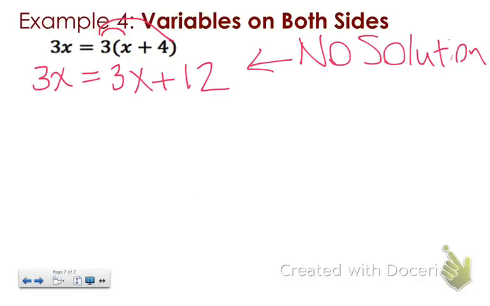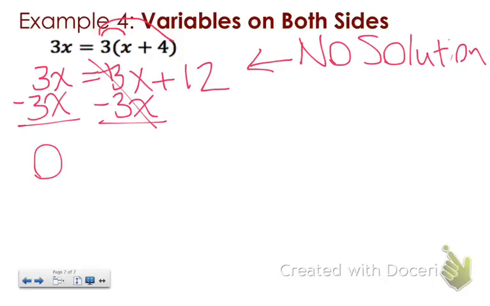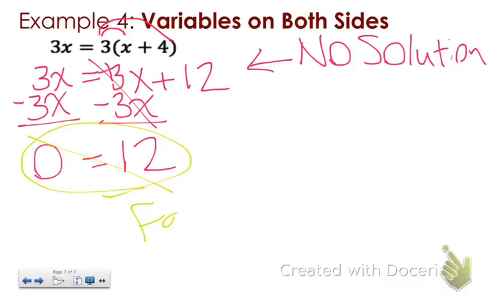But if you want to make sure, again, let's move all the x's to the left side. Since that's a positive 3x, I'm going to subtract 3x from both sides. Then 3x minus 3x is 0, and now I have a statement that says 0 equals 12. And there's no way that that's true. So since I have a statement that's false, that's how I know that I'm going to write no solution, because it doesn't matter what you plug in for x, absolutely nothing will make this equation true. And that's it for this section.